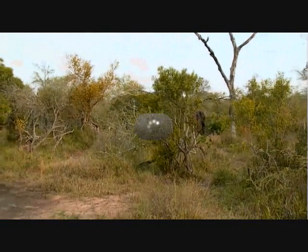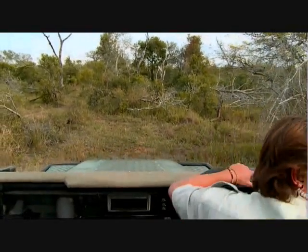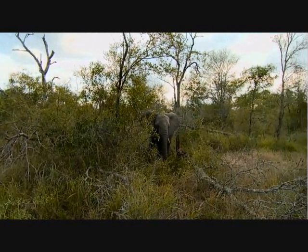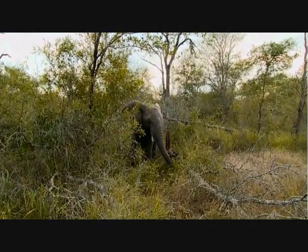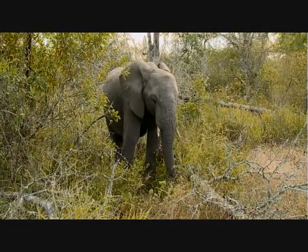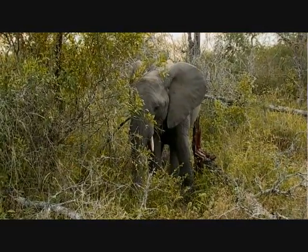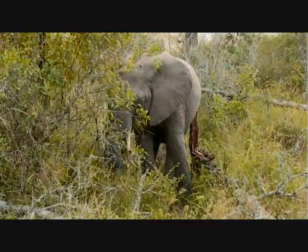It sounds like there's action behind us. Group of elephants. I mean, they're very spread out, but there are a lot of them around us. So wasn't that wonderful? We came around the corner. I just said, wouldn't it be nice to see some elephants? I haven't seen them in a while. We came around the corner, almost had a head-on collision with a young bull. He trumpeted us a little bit, and chased some impala, and then we decided to just stay with him and follow him, because quite often those young bulls are on the peripheries of a bigger breeding herd, and now we're literally surrounded by possibly 30-35 elephants.